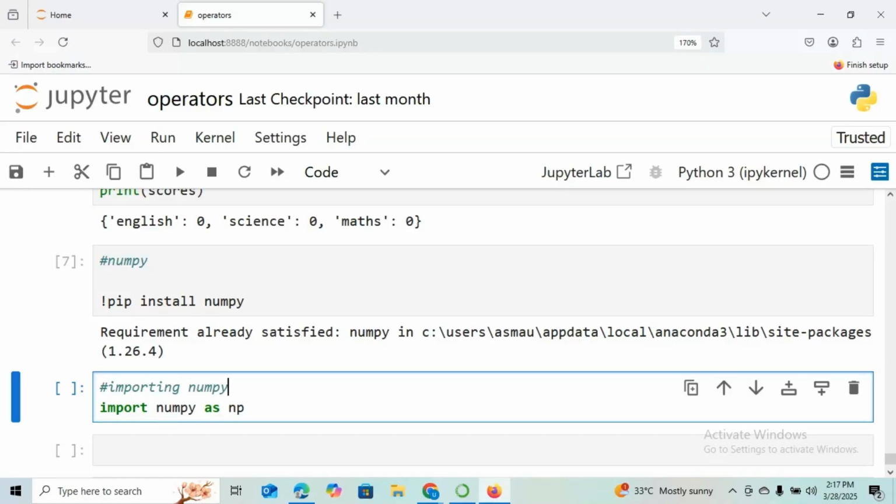As I told you, in NumPy we mainly work with arrays, which are similar to lists but way more powerful. Let's create a simple NumPy array here.